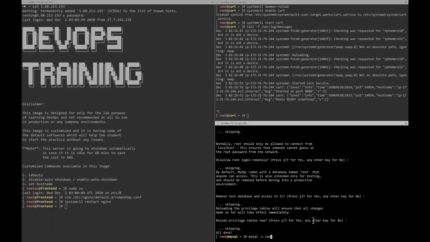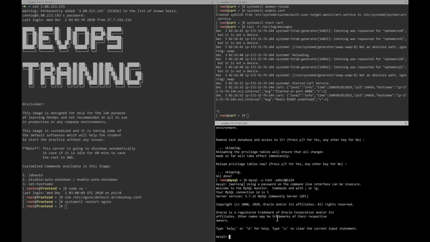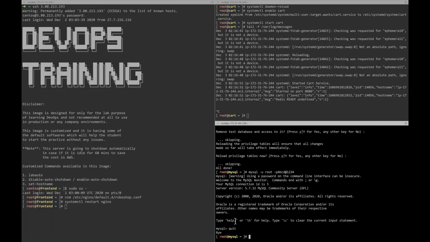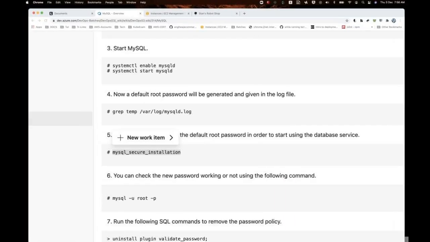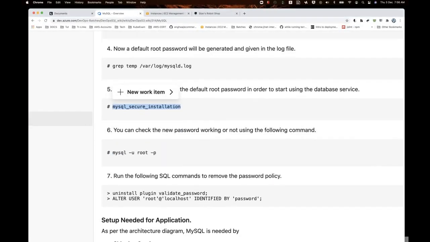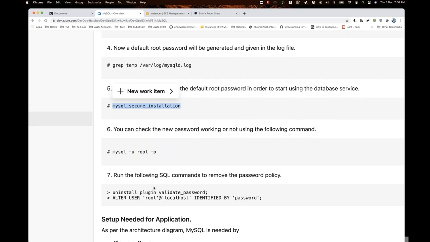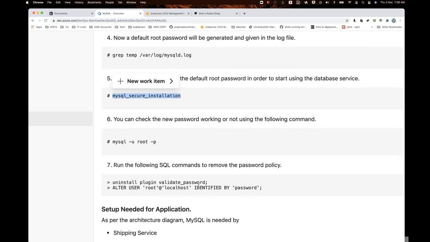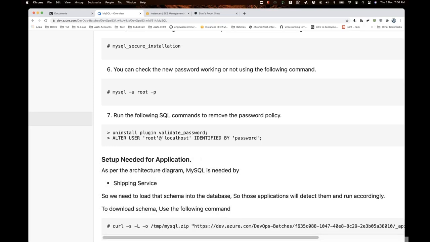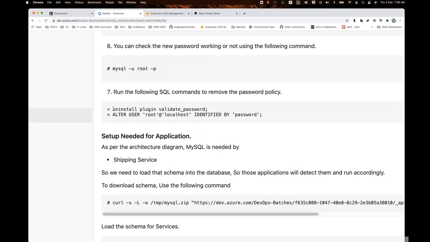So mysql -u root and -p. I gave abcd@1234. Okay, without space you have to give, and you hit enter. I'm actually getting into the MySQL prompt, so that's where I entered into MySQL. Okay, so that's fine. And what I'm trying to tell is, hey, you can go and validate. I mean, it's really not needed. Okay, but still, you can do this.